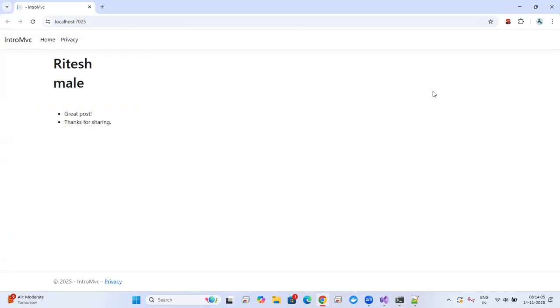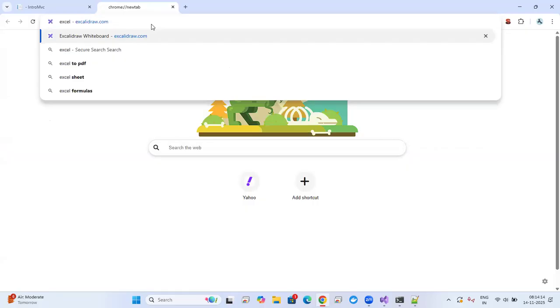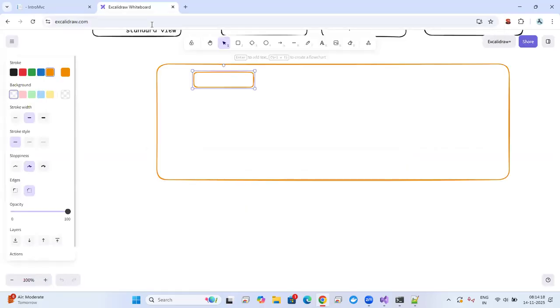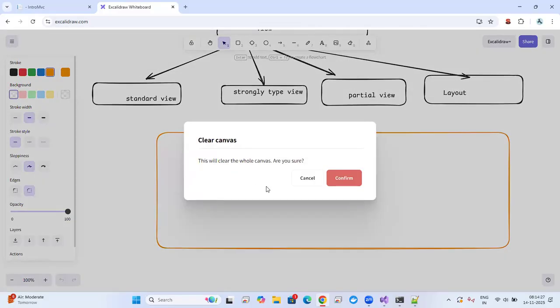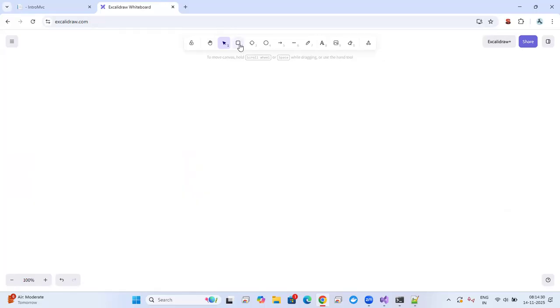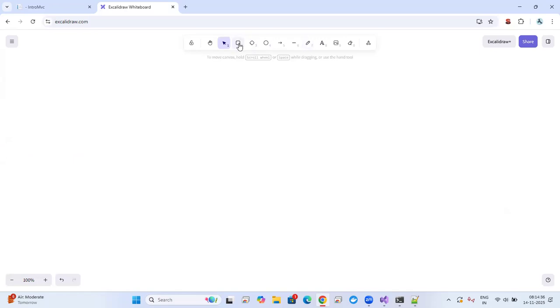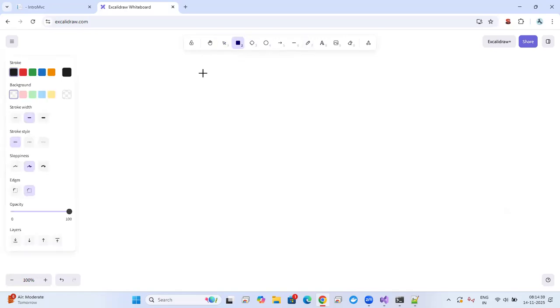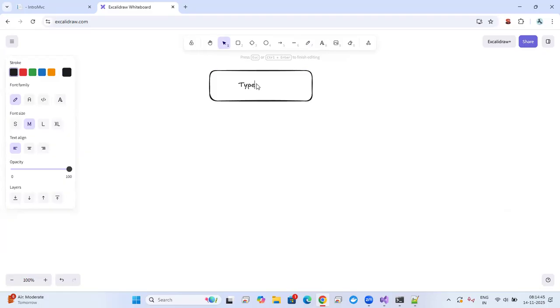Okay, so we will talk about types of form.